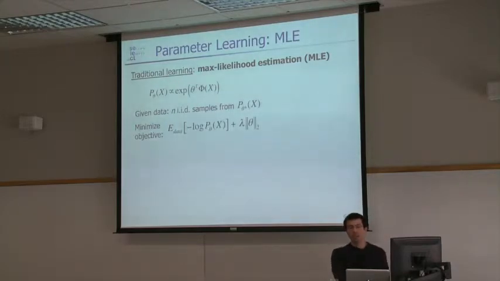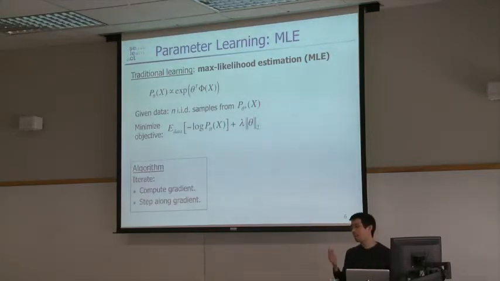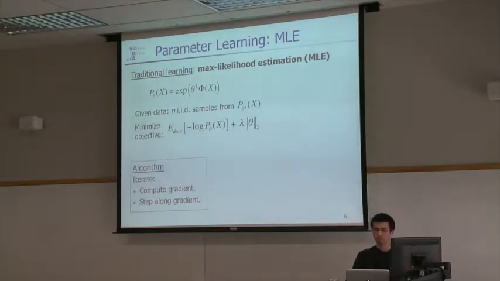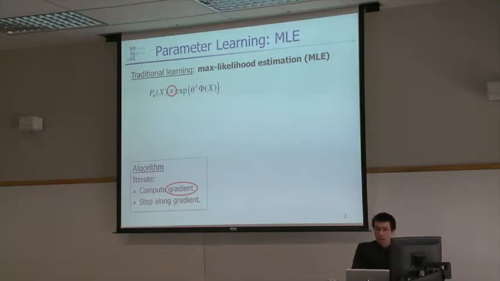So given that we want to minimize this objective, we can note that it's just some function of a vector of parameters theta. And so you can think of using some basic gradient-based method in order to minimize this function with respect to theta. In general, there are more complicated varieties of gradient-based algorithms, of course. But the idea is you iteratively compute the gradient, take some step along it until you reach some minimum. The problem with this is computing the gradient step.